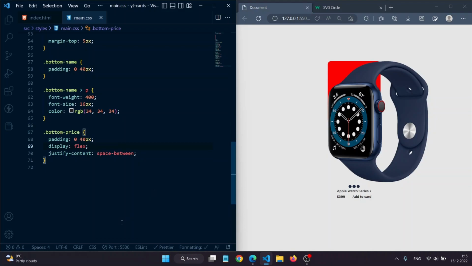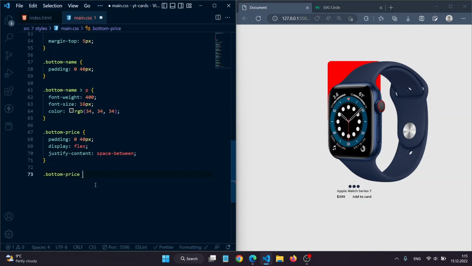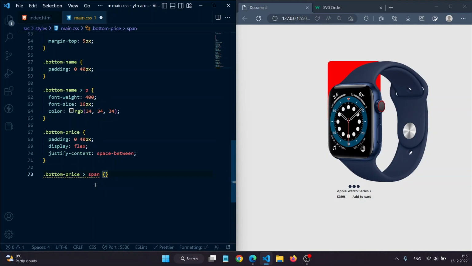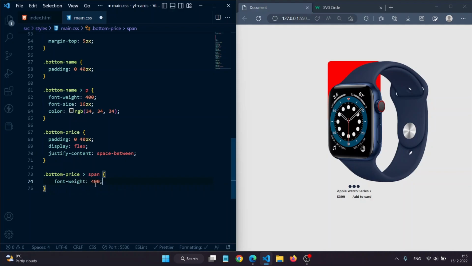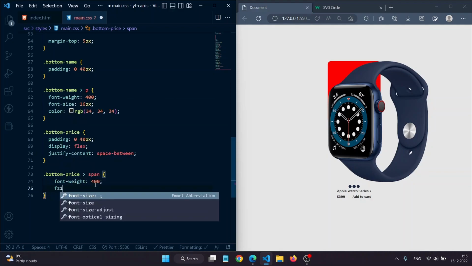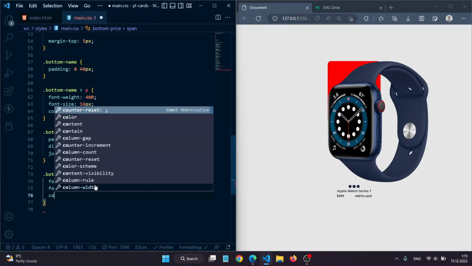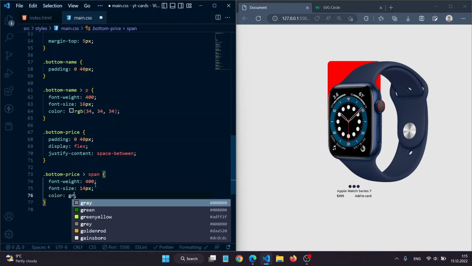Let's change our style for span. Bottom price span. Let's write font weight will be 400. Font size will be 14 pixels. And color will be light gray, just gray.